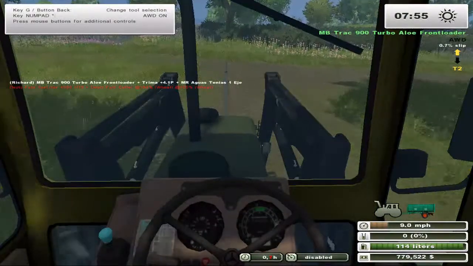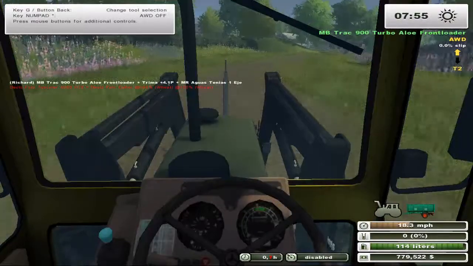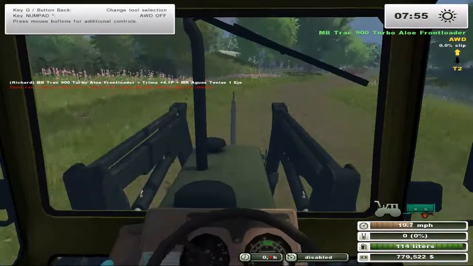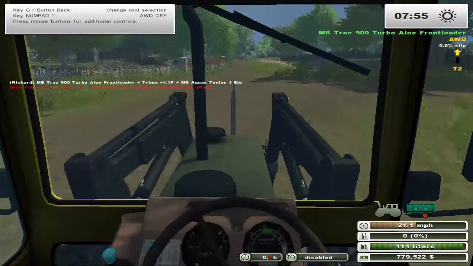Ooh, a lot of slip off and run there. I'll throw you into all-wheel drive. That's better. 13% slip when we gave her the go-go juice to get her moving. That ain't good, so let's empty this puppy out and see where we go from there.